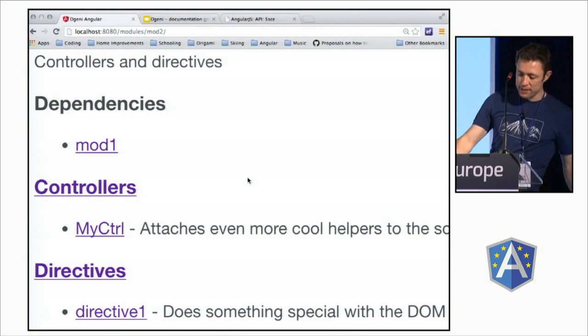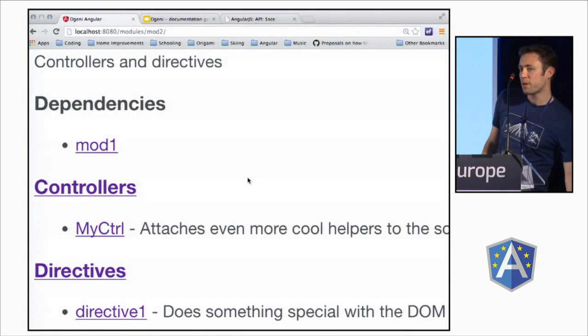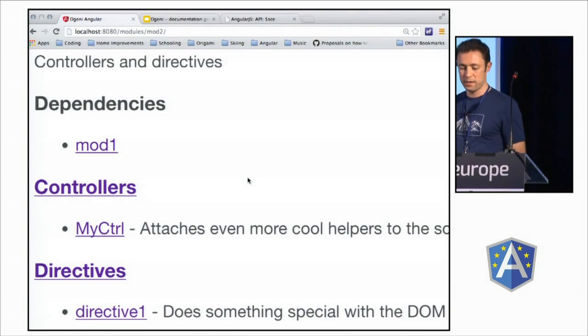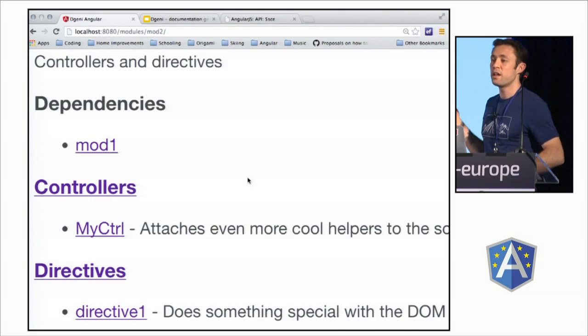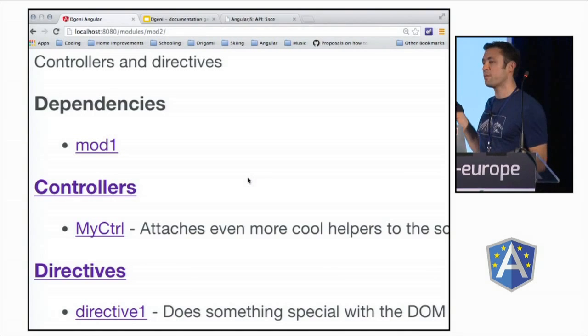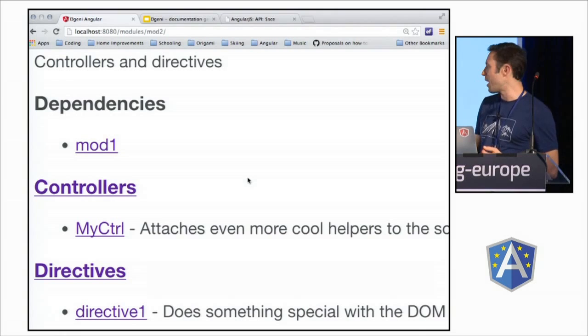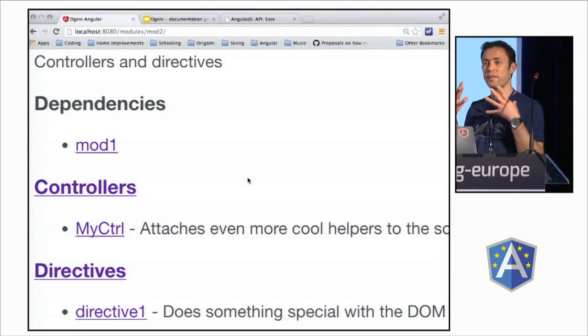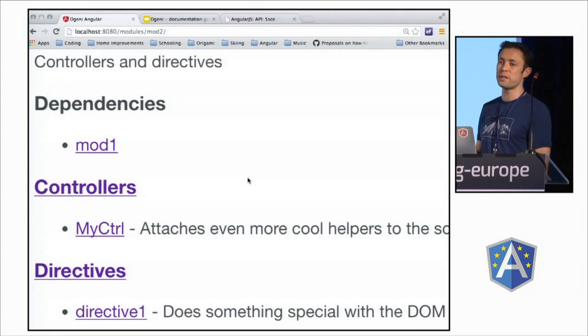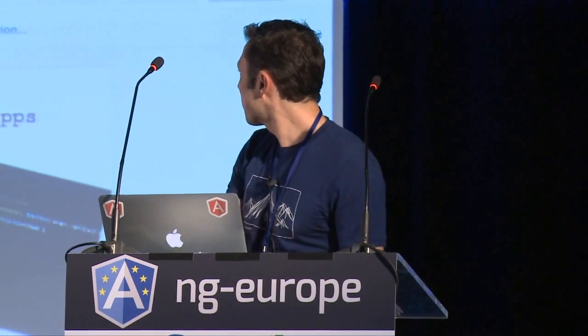Really, that's all there is to say today. If you want to come and find out some more information about Dgeni, and in particular this package, there's a lot to do on here. This is definitely a proof of concept. I'd really welcome people's input and help in making this something that is a turnkey solution for you to just point at your applications and generate documentation really easily. If I go back to here.